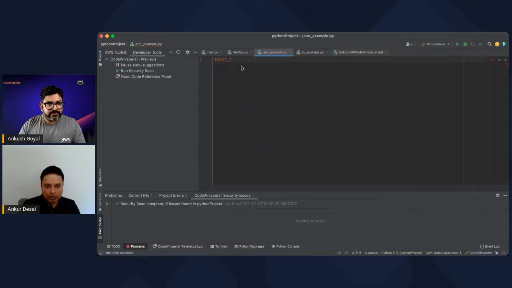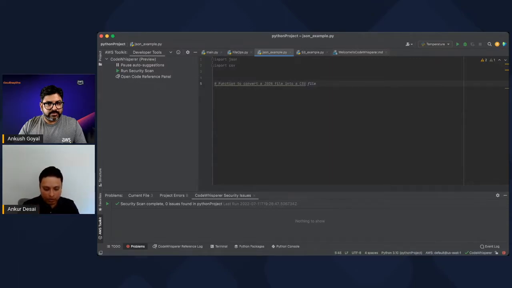So what I'm trying to do is convert a JSON file into a CSV file. I'm just giving it enough context in terms of importing the right packages. Now what we'll do is write a simple comment that says function to convert JSON file into a CSV file.